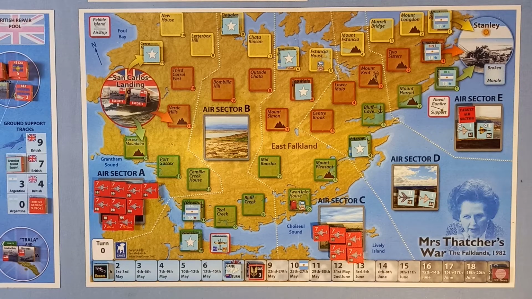Operation Sutton, landing at San Carlos. So to do that, there must be 2 British escorts in San Carlos. There we go. The current turn's weather must be other than fair, which it is. If the current weather is rain or snow, the British player must also have air superiority in Sector A, which we do. Went a bit bonkers there. It must be turn 7 or later. Yep. So, conducting the landing.